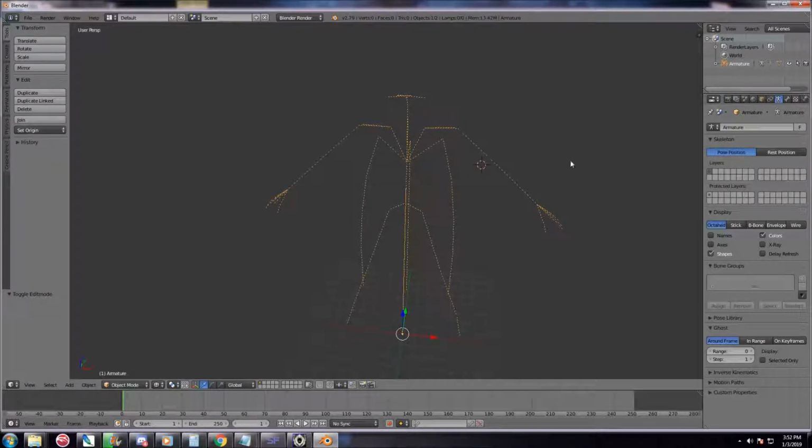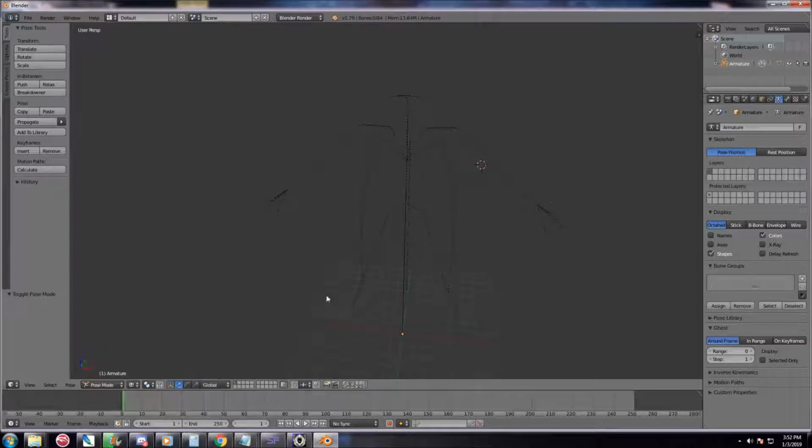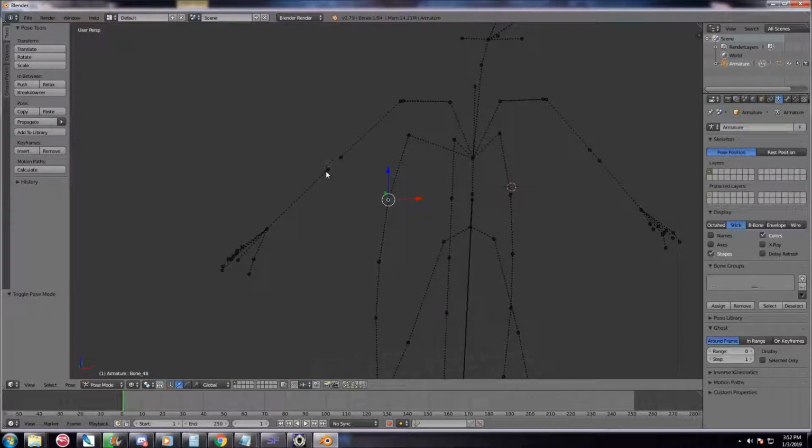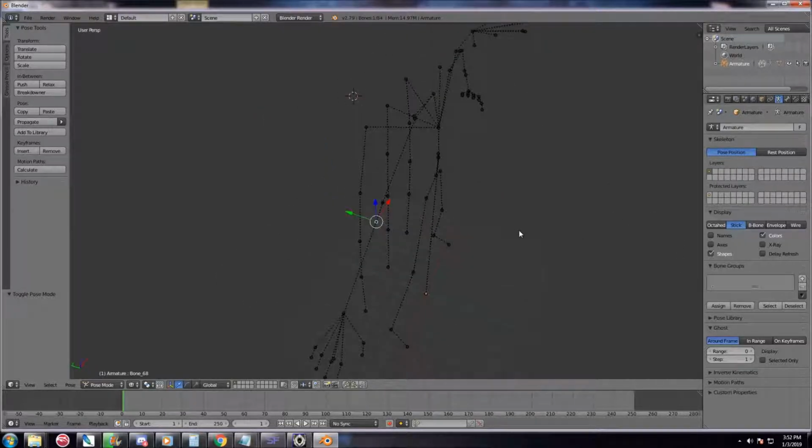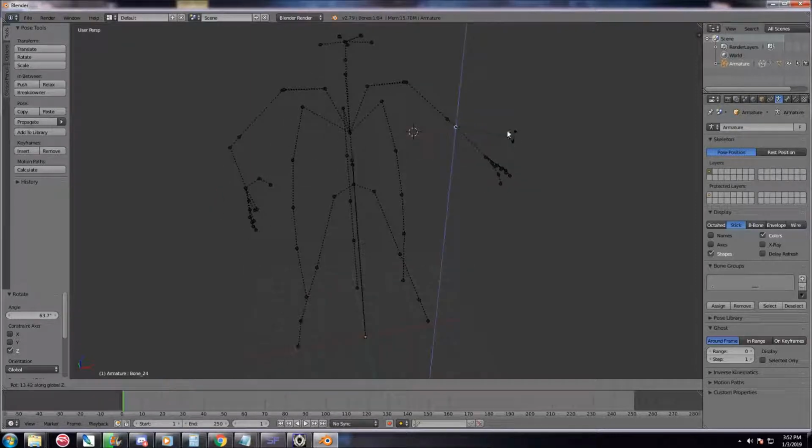So yeah, select the skeleton. Then you could do something like this. Look at the armature and the bones. You then go into pose mode. Change the view so you can actually see where the joints are, which makes it easier to select. And then you can move it and stuff like that. So this allows you to create an animation.